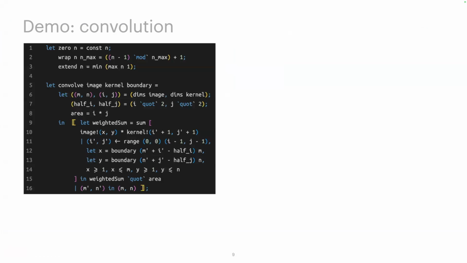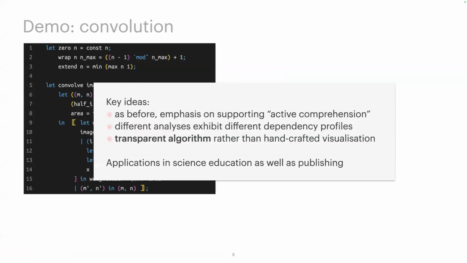as before, the emphasis here is very much about supporting comprehension as an active process of interacting with inputs and outputs. And this could be useful for creating explorable explanations and other educational materials. But whereas the DistillPub article was a bespoke visualization designed to illustrate an algorithm, what we have here is a transparent algorithm which is able to reveal something about how it works. So this is a step towards a self-explanatory artifact.